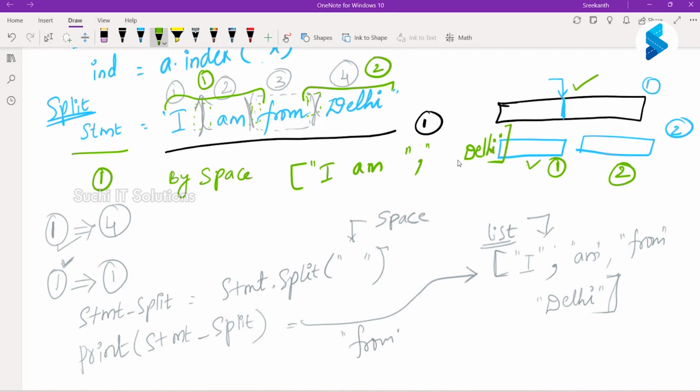Am I clear? The single string got split by another substring called "from". Am I clear?